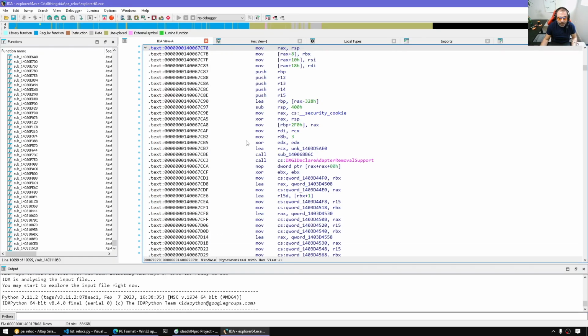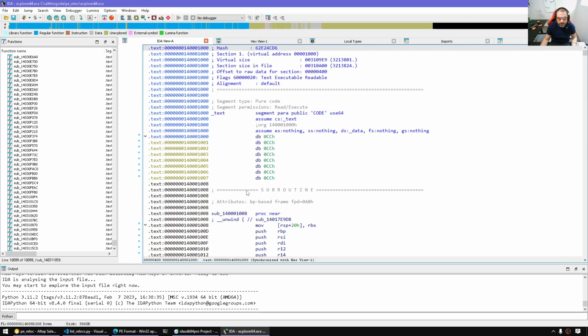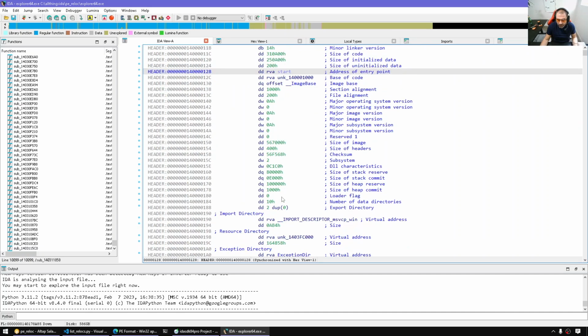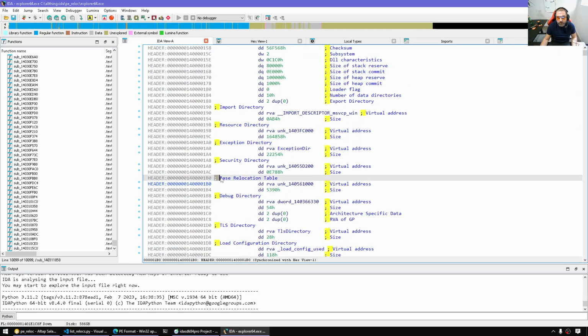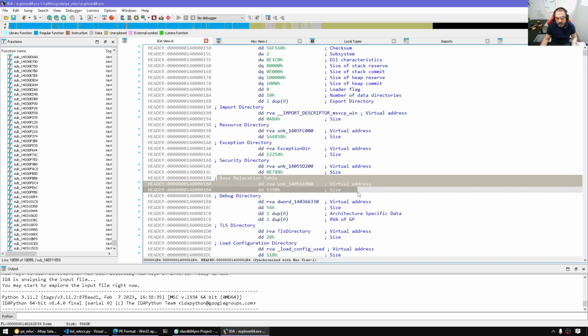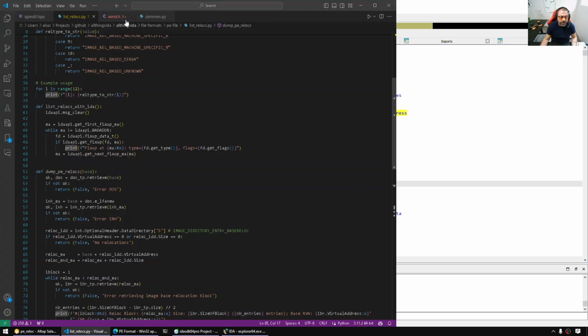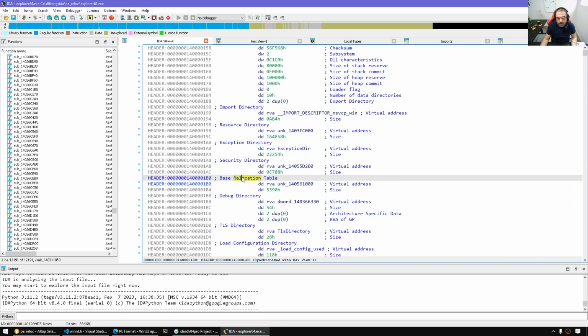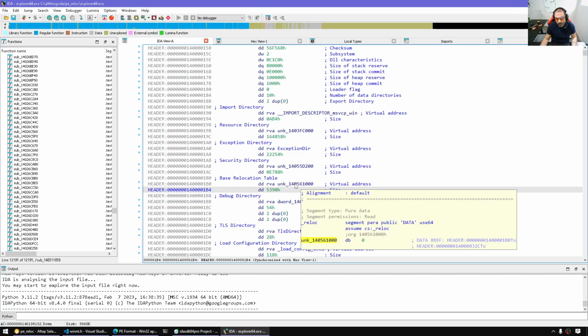Alright, so what I want from this really is the header here, and eventually in the header we have another image data directory, and that directory would be the relocation table pointer. This directory index is 5 as we will see in WinNT. So we have the export directory which we spoke about at image data directory index 0, the import, we spoke about TLS, and the relocation. This is the 6th entry, and this is basically the image data directory for it, which has a virtual address inside.